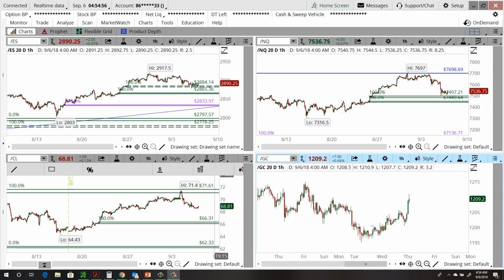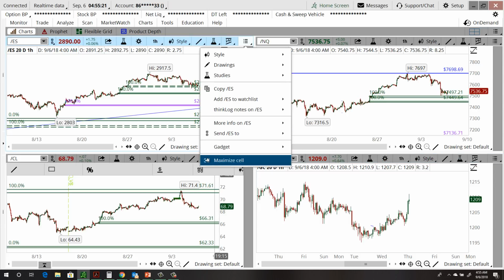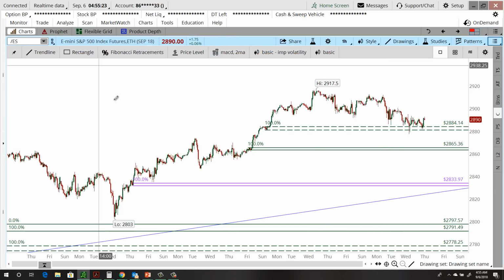We are going to do what we do each and every day, take a look at the potential breakout trades and turning points of our 10 to 12 futures markets before heading into our live trading session this morning, for those of you that are going to join us, at 7 a.m. Central Time. So let's go ahead and dive right in. Going to do a fairly quick one today because we've got the live trading room coming up soon, and I have, frankly, limited time. So let's start with the ES.